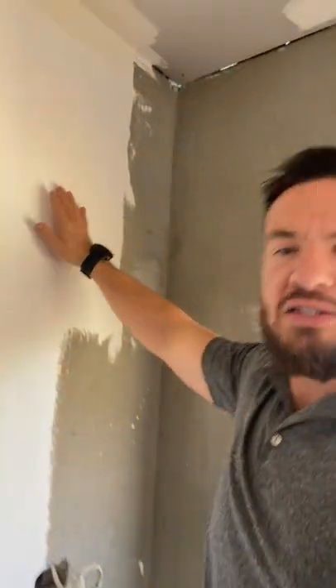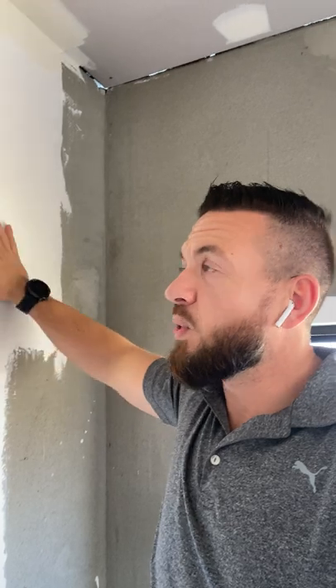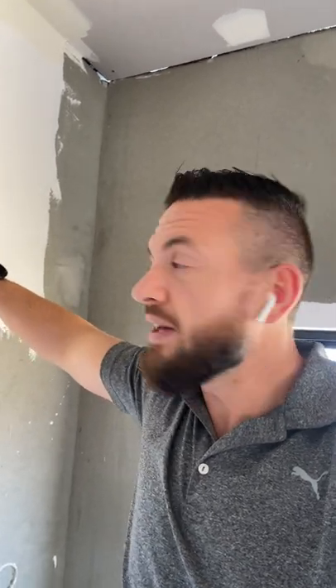Are my walls ready to paint when I pick up my keys? Yes, they absolutely are. So what we do is you've got a double brick wall here — you've got your external brick and your internal brick. With your internal brick, you'll then have plaster that goes on the outside of that. But what we do is we put what's called white set. This is white set here — it's a nice finishing white product that goes on the internal walls only.